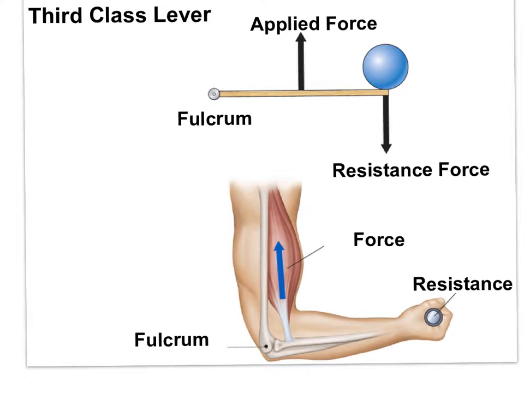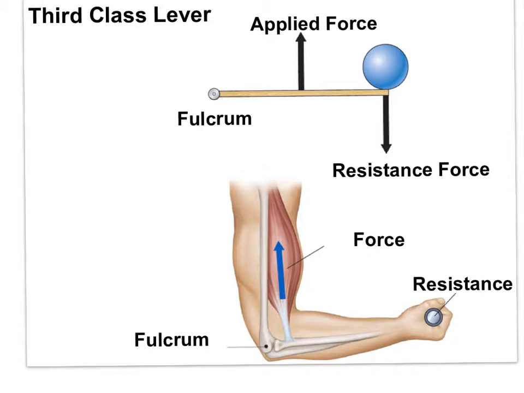The movement associated with the forearm is a third-class lever because the fulcrum is here, while the applied force here, muscle contraction, lies between the fulcrum and the resistance force. The applied force in the case of the forearm is the contraction of the biceps. The resistance force is the weight of the lower forearm. The fulcrum here, again, that lies outside the applied force, is where the humerus bone articulates with the ulna.